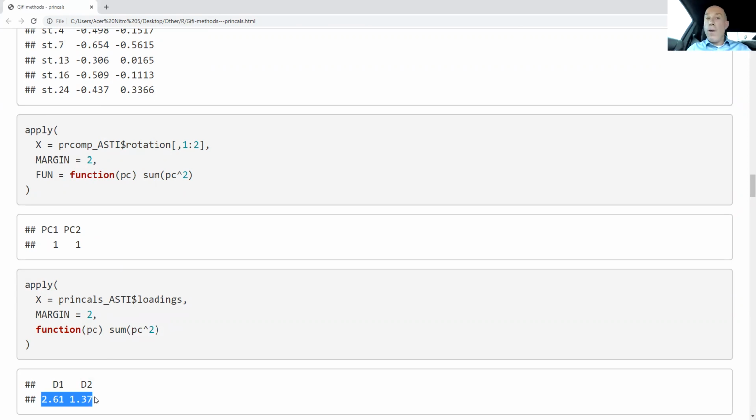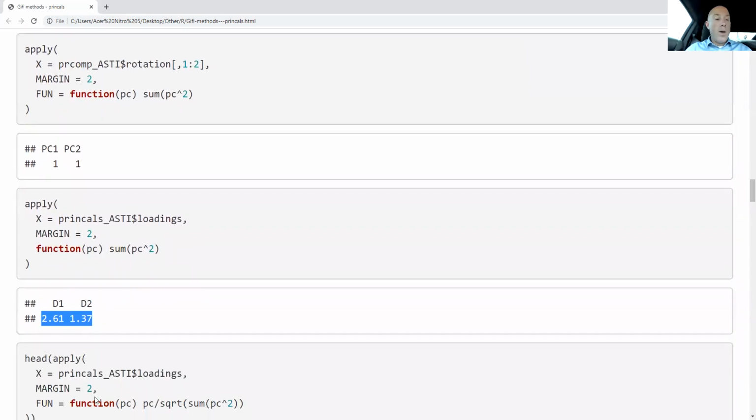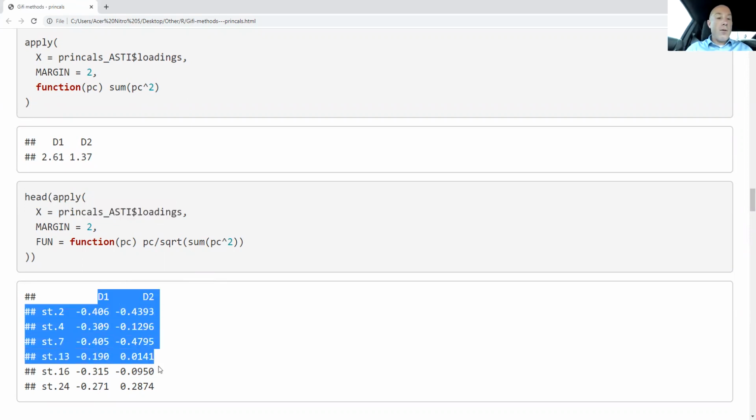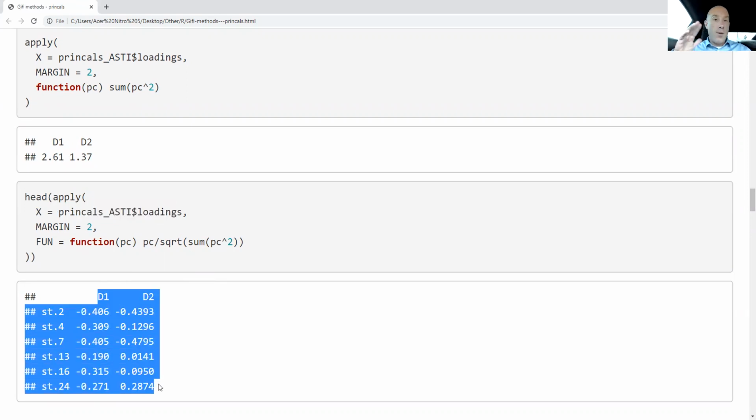So there are advantages and disadvantages both ways. If I want to have length 1 vectors, princomp is a better choice. If I'm using princals, I'm probably going to be using the eigenvalues. Either way, it's all good. Now if I rescale the loadings from princals, I'll notice I get the same values as the principal components up to a sign change. If I multiply a vector by plus or minus 1, they're considered the same for this purpose.